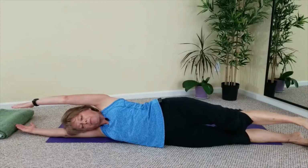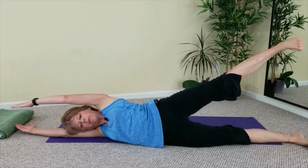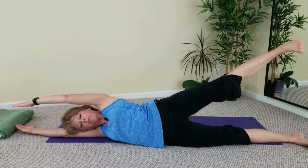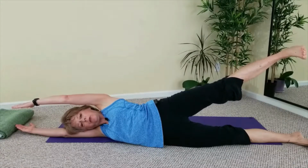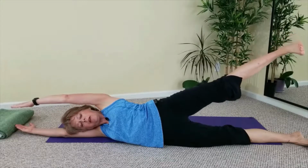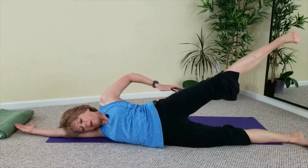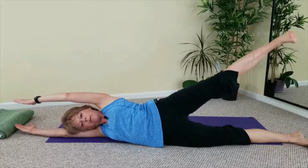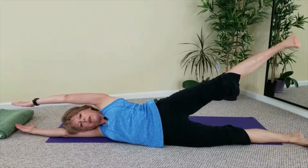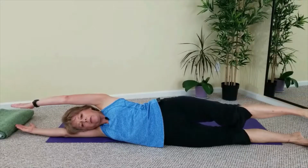Now this next time, we're going to just hold the leg up there. And then we pulse just a few times here. Tiny little pulses starting from the highest you thought you could lift it. You squeeze the outer hip, the thigh, the glutes just a little bit more to get those tiny little pulses. And then very slowly lower back down.